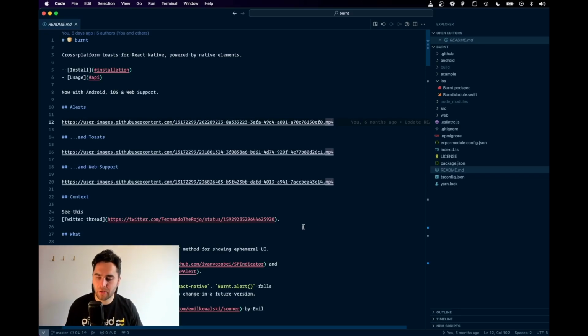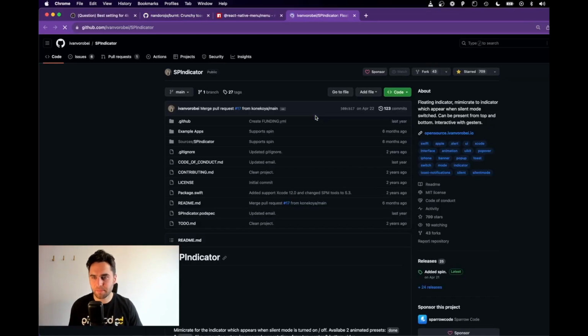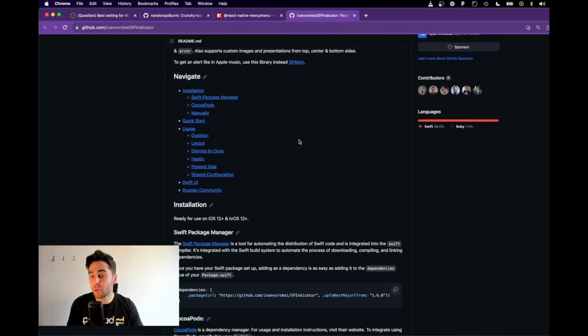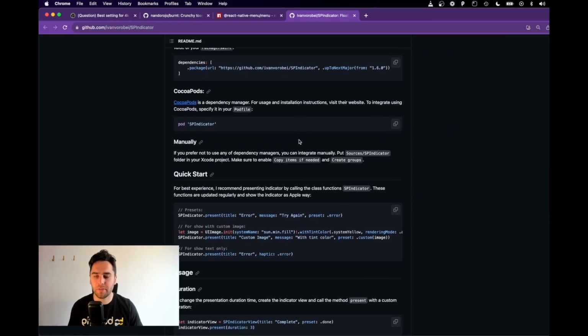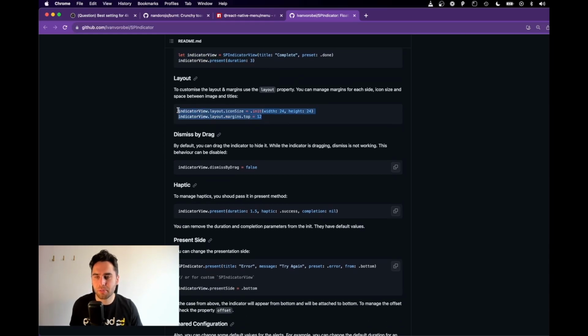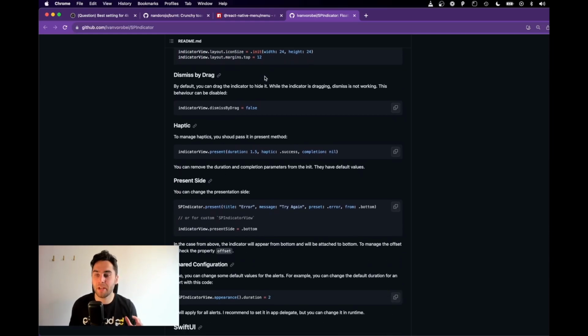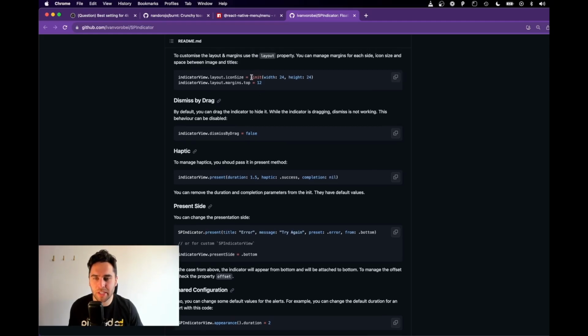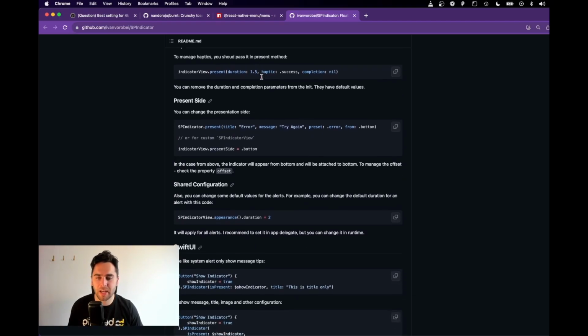So what I found was I like this library called SPIndicator. I saw this and it's a Swift library, right? There's no React Native compatibility for this. And I was like, okay, well, the code looks pretty simple. I really like Swift, to be honest. I think there's a lot of similarity with JavaScript, and some of it is pretty minimalist. I love this thing where you can just do dot something, and you don't need to put the class ahead of it because it can just infer what it is based on the value it's expecting. I think that is just so cool.